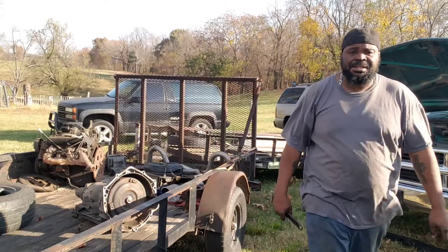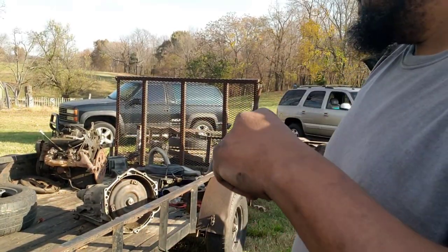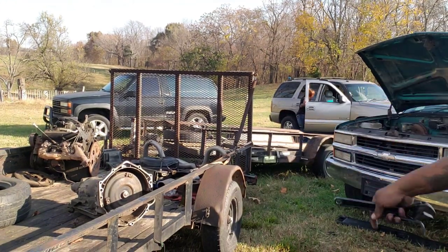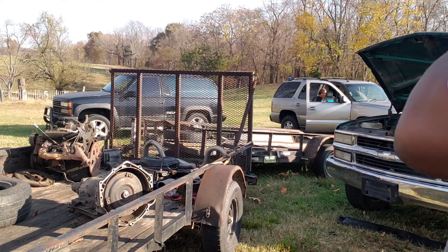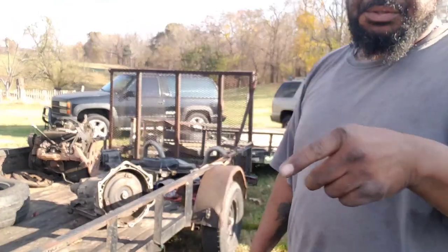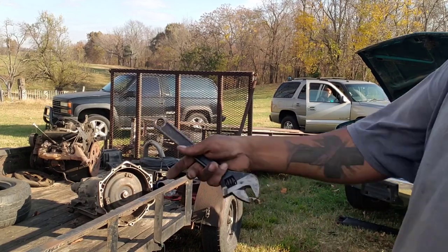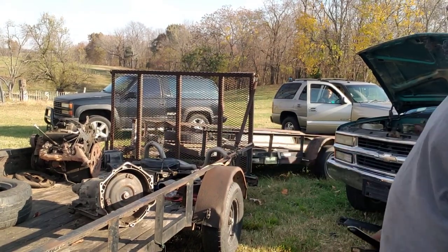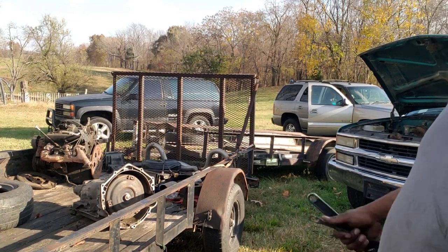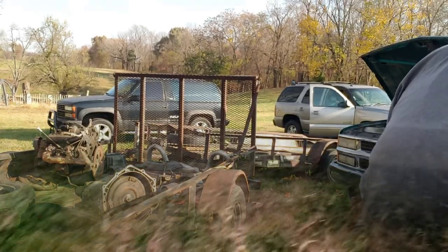We're gonna go get rid of this and then go pick up the engine. Well, when we pick up the engine, we may load this onto that trailer and take the truck and trailer to where the engine is. I'm gonna make that decision once I get in the truck, get rid of this engine and transmission. Like I said, I don't know. It may be good, I don't know. But we ain't gonna take no chances with it.